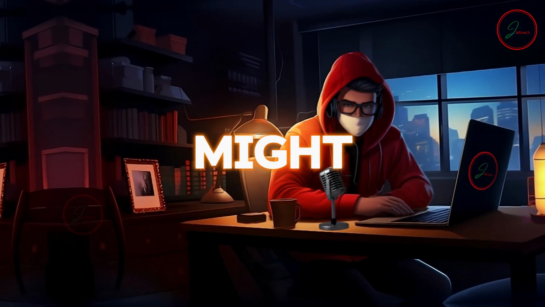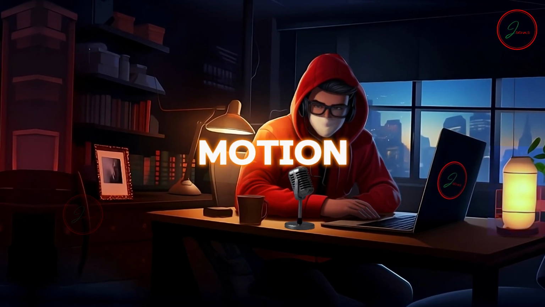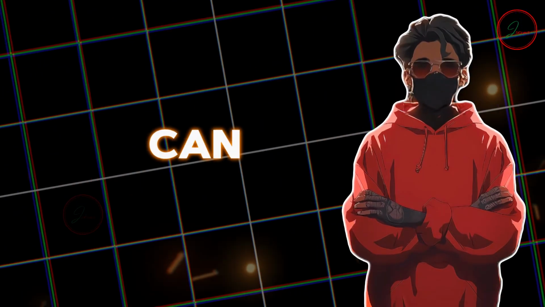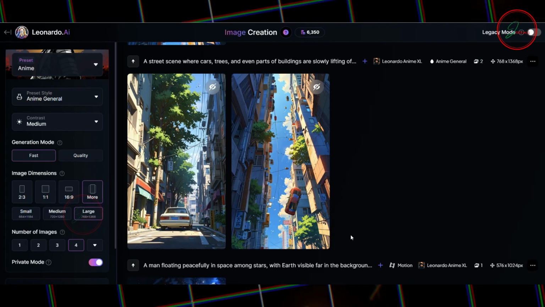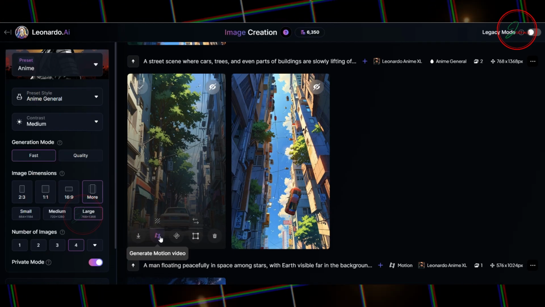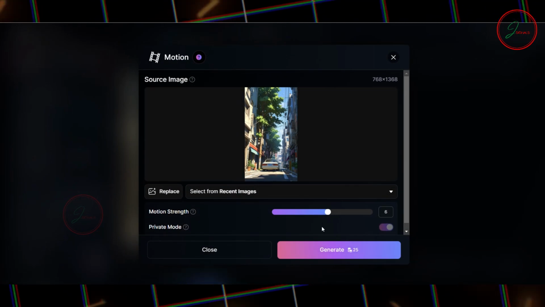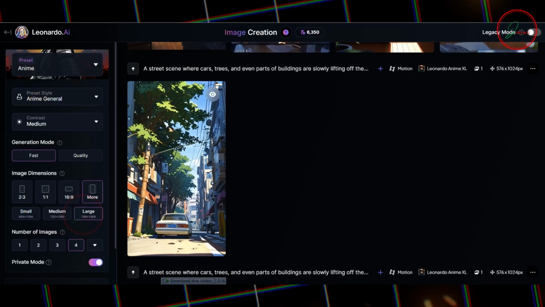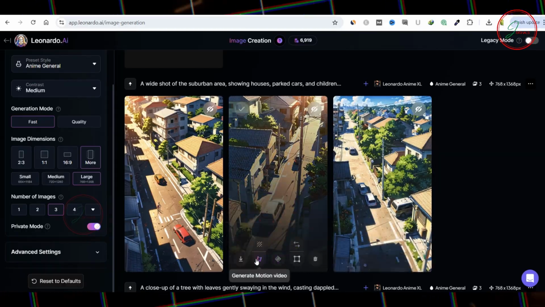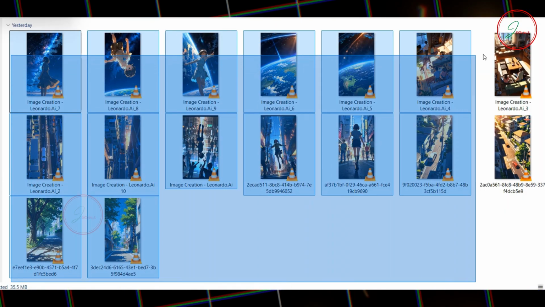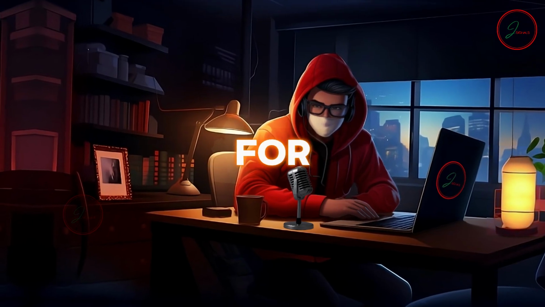A simple image might not be enough to make your visuals truly stand out, so adding some motion can make them more appealing. You can do this with just one click. Hover over the generated image and click Generate Motion Video. Set the motion duration between 5 and 7 seconds. Then, click Generate, and you'll get visuals with motion. Repeat this process for all the images where you want to apply motion. So now, we've got all our visuals ready for the video. So far, we've got our script and visuals ready for the video.